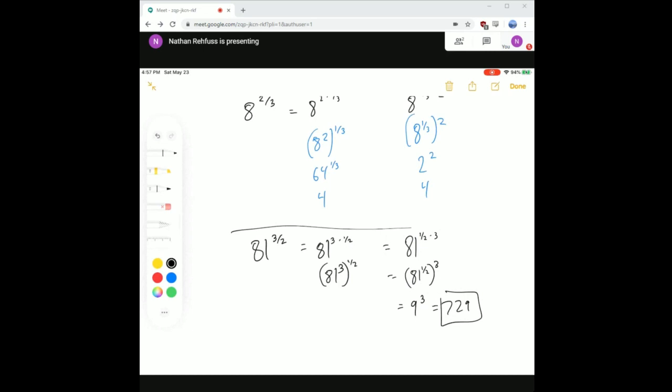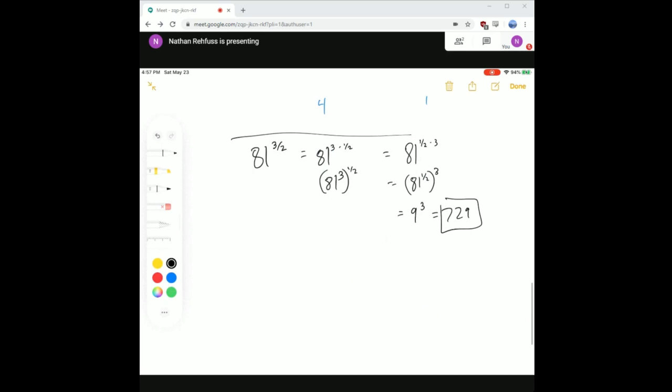Want to see something crazy? Let's try to simplify this expression. 4 to the 2/3 times 2 to the 1/6 times 3 to the 3/2 divided by 2 to the negative 1/2 times 3 to the 1/2. Now these are some wild exponents, but I can still use all of my exponent tricks.